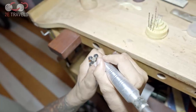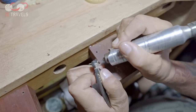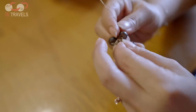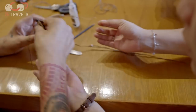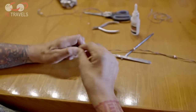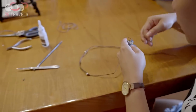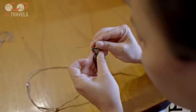So I'm just reconfirming these holes. This one, right? Okay, and then this one has to go from here, backward, from here to in there. Okay. So the strand should go through that a whole four times.